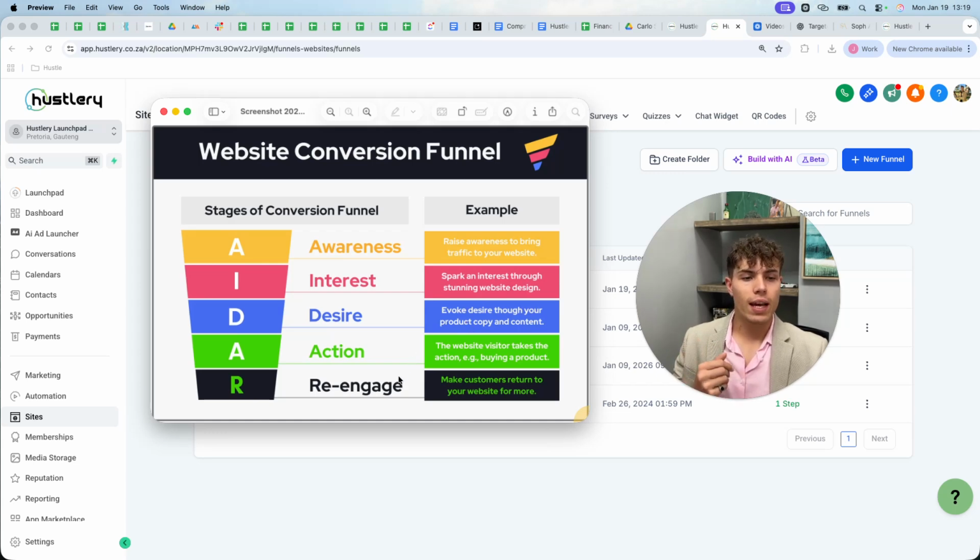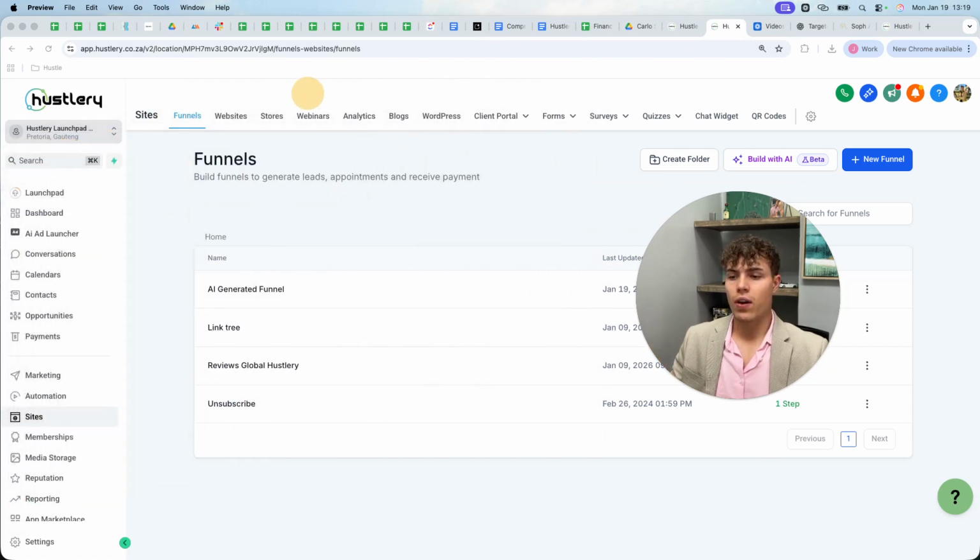And then you re-engage them and you make them come back to your website by retargeting them, which is something we'll actually touch on in one of the next videos. So these are two of the frameworks that we actually use to build this strategy. And by doing this, as I've said, you get high intent, higher quality clients that actually know why they left their details and that are really interested.